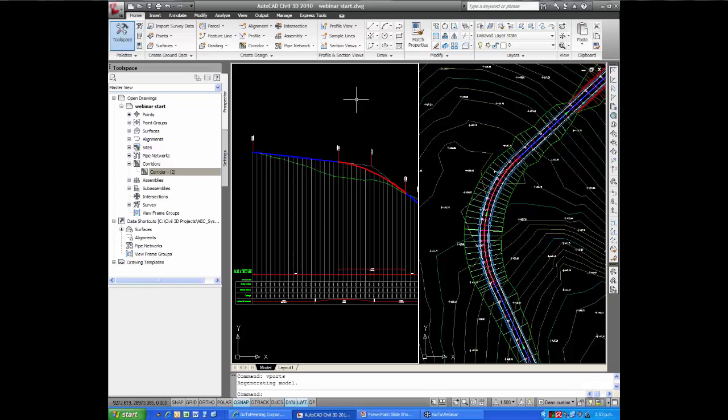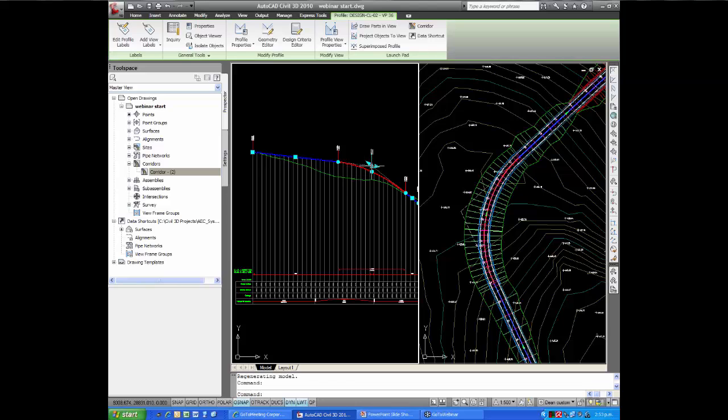Alright, so if we look carefully, I can highlight the profile, I can grab one of the IPs, and I can drag it downwards, and as I do that, because, oops, turn my snaps off, as I do that, as soon as I reposition that, I've got the corridor on automatic rebuild. Just watch what happens to the plan view on the right hand side of the corridor.